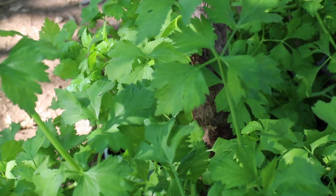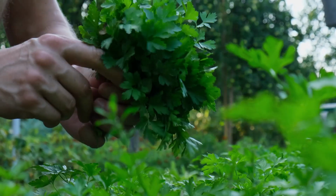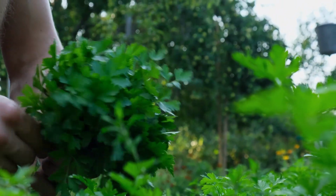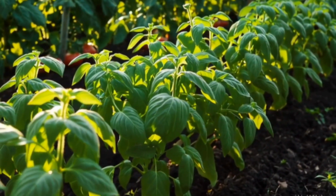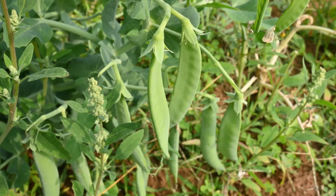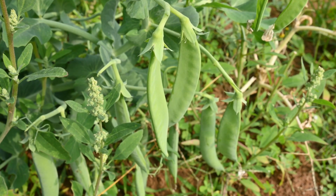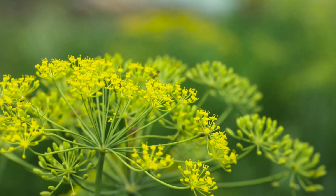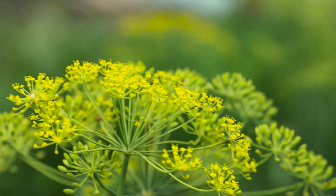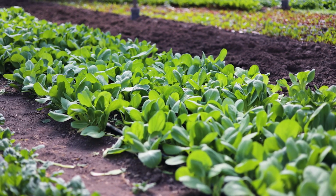Once you know your soil, you can plan how to arrange your herbs. Companion planting is a practical approach here. By growing different herbs and vegetables together, you create a more balanced ecosystem. Basil next to tomatoes can keep pests away and even improve the taste of your harvest. Beans and peas, which are legumes, add nitrogen to the soil, a nutrient that helps other plants grow stronger. Aromatic herbs like dill or cilantro attract helpful insects, which can keep harmful bugs in check naturally. This mix of plants helps your garden stay healthy without relying on chemicals.